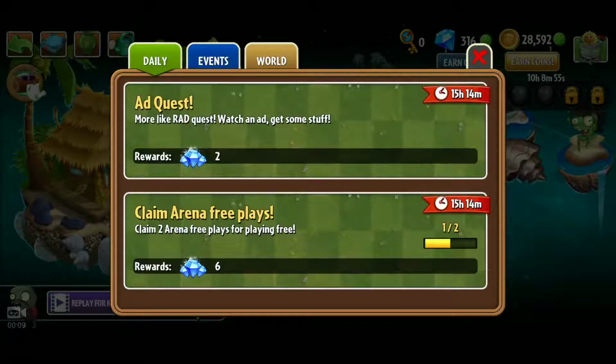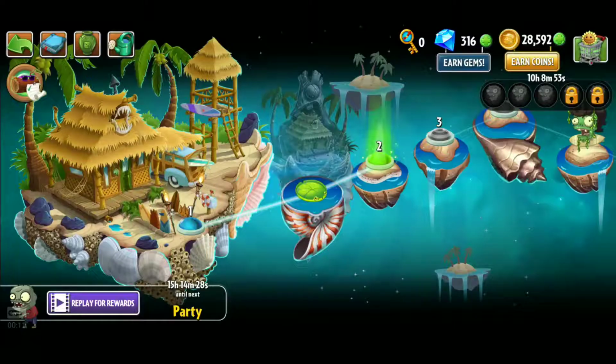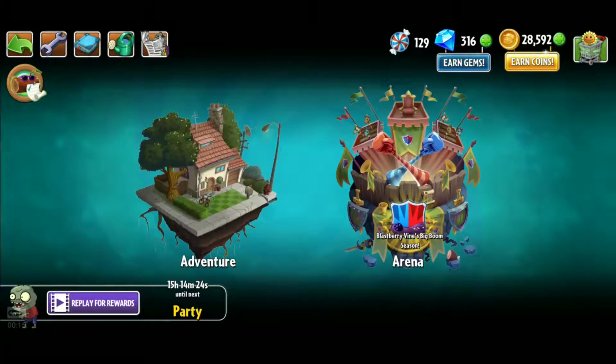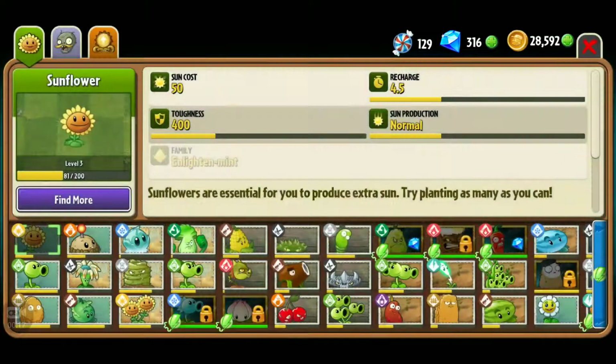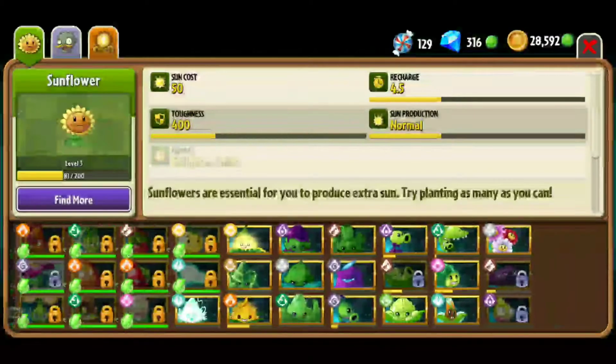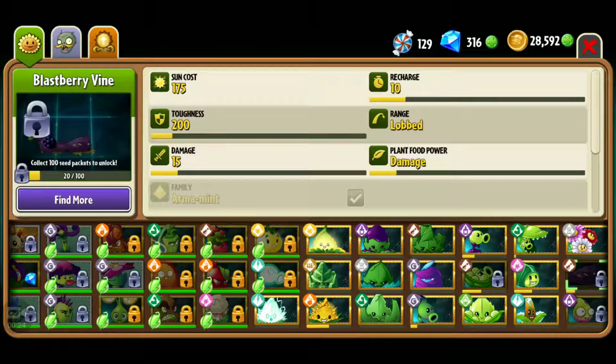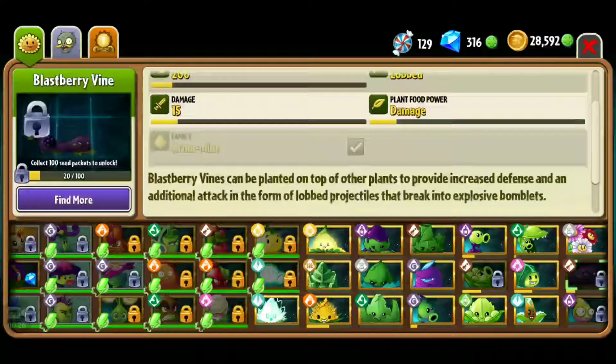Welcome back to Plants vs. Zombies 2. Today I'm going to be showcasing the Blastberry Vine, a new vine that came out. Let me read the almanac for it. I already did the Big Brains event today, so you don't have to worry about seeing that. But the Blastberry Vine, I already unlocked 20 seed packets for it.